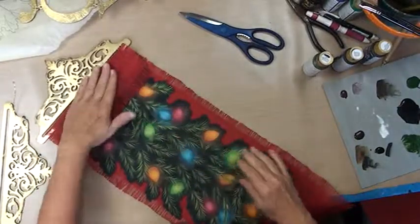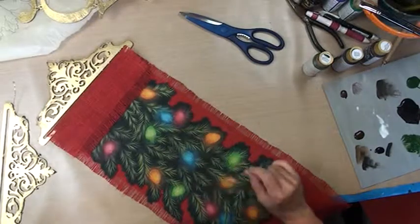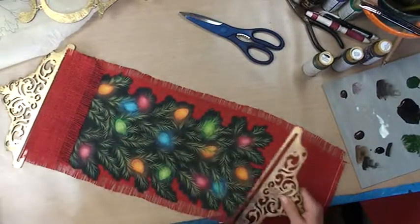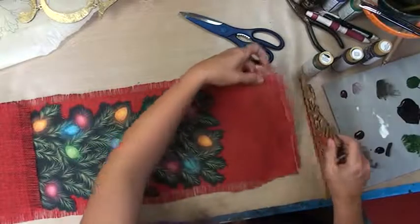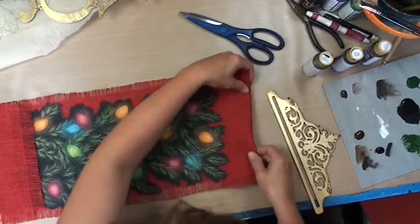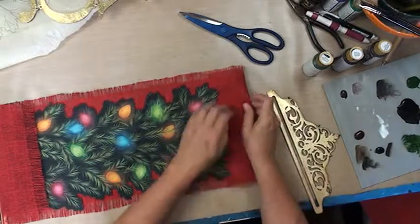Get everybody kind of adjusted to where you want them. Fold things, bend things, all that kind of stuff. And then the bottom is going to go on the bottom. Get some space here. And it's going to fold. What we're going to do with it is give it a little glue hem kind of situation. Okay, and I'll decide how much of that we want.